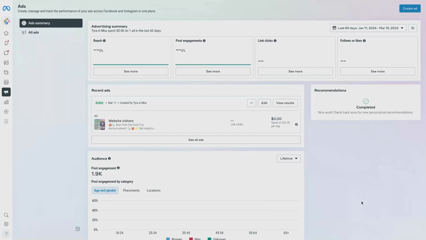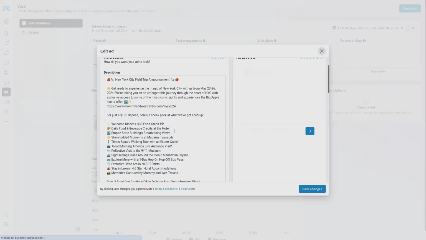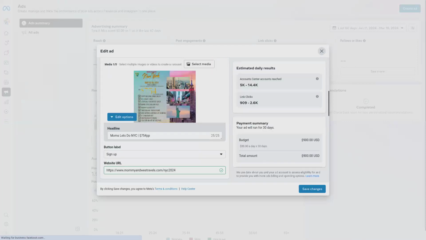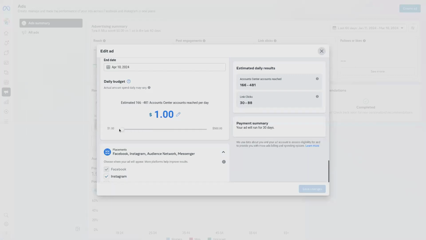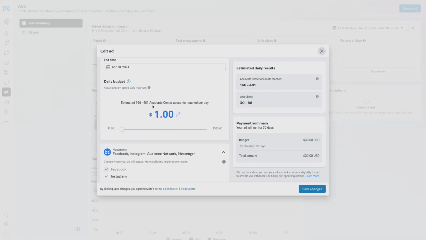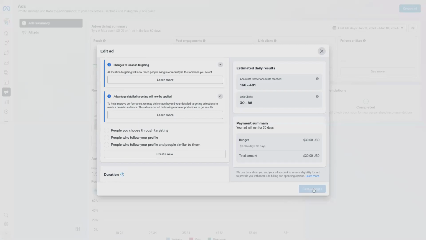All right, so I figured out where to find it, you guys. I logged into Meta, and you can actually boost the post from Meta as well. I probably should have started over here, but Meta is advanced, so I tried to start from where agents that don't have any experience with Meta would. So I'm just coming on over here. This is the ad, and all I have to do is come down here and take it down to $1. It says 5,000 to 14,000, so it drops it to that, which I'm okay with because this is what usually works. Let's hit save changes.